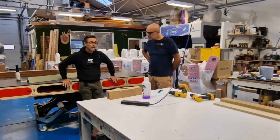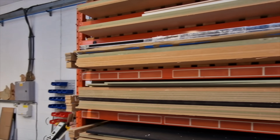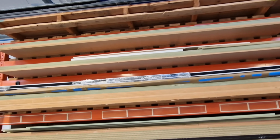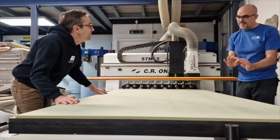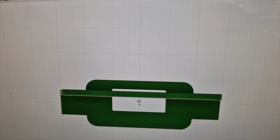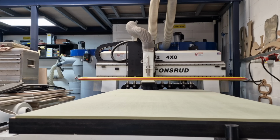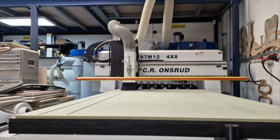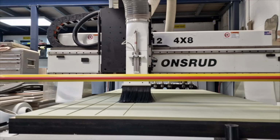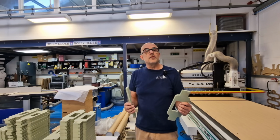We need to do a very quick run through of how exactly they're made. From start to finish with a hinge jig, we will start with the sheet material off the rack. We use a 12mm MDF. We'll take it over to the CNC. We've obviously done some development and done the work and pre-programmed the bits and pieces for the jig. So we'll take it to the CNC, we'll set that up, take the files across with a 3-inch and a 4-inch jig. Cut them on the CNC. We'll end up with pieces and shapes like this. We've got 2 sections for each, both out of 12mm, both cut from the same sheet.